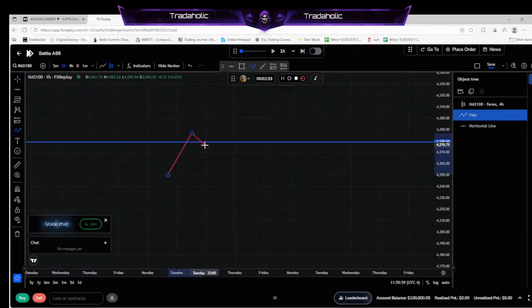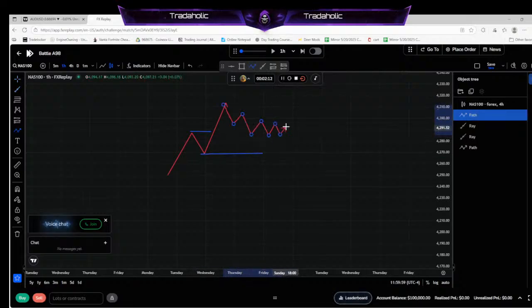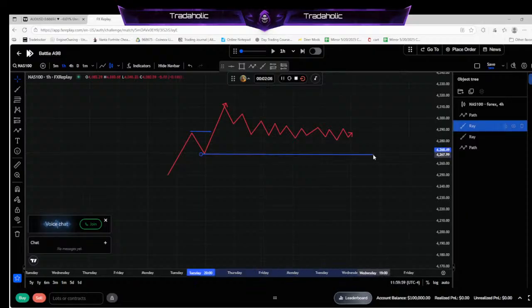So if this is the structure we have here, right? This is my lowest point before making a new high. The reason I know that is because this is the lowest point before breaking above this high, which is my previous high. In order for price to be bearish, price has to come take out this low. If price never takes out this low, and it does this for I don't know how long, this is still bullish because price never took out the low that made a new high.